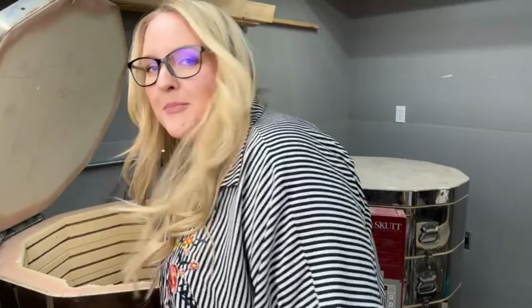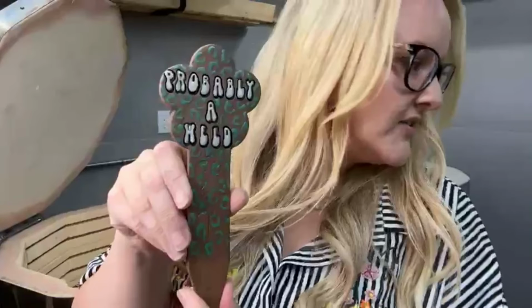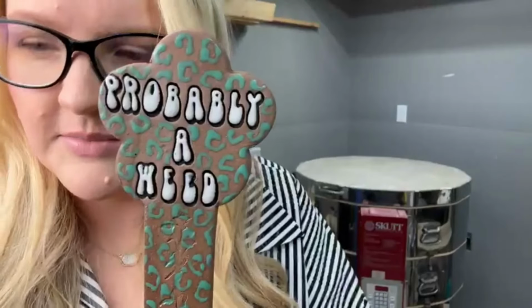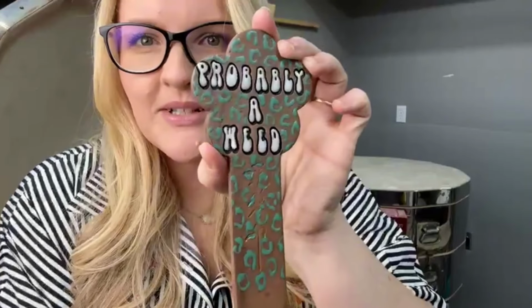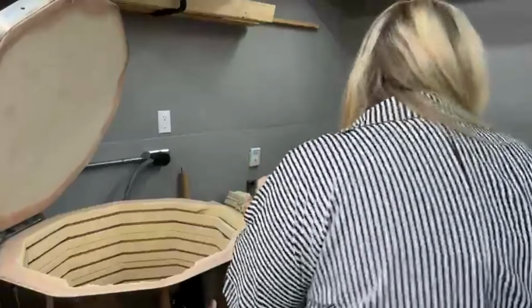We throw these away, but you can put this thing. Okay. All right, so I made a bunch of new things. These are little garden stakes, and you know, you just stick them in a plant or in the garden. Okay, I'll get it later, it's fine. But probably a weed. And then it's got, my lighting is not quite right yet. Is that better? Yeah, I think that's better. Anyway, green leopard. Cute. There's a lot of leopard print in here. I've been on a leopard kick this last week.